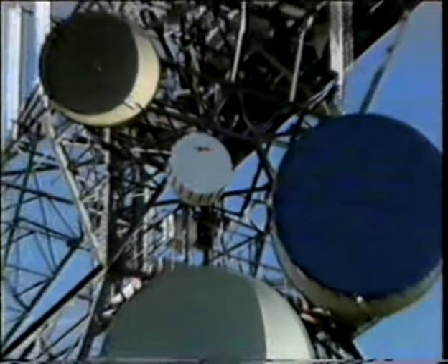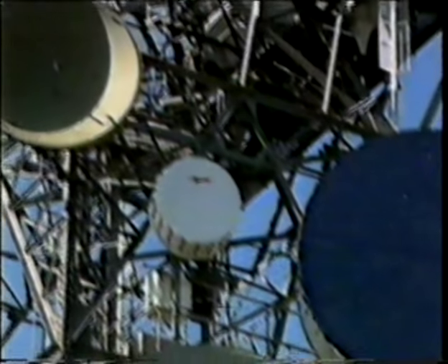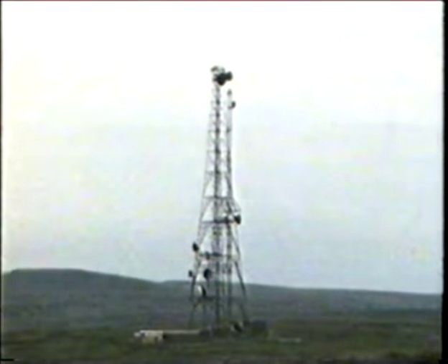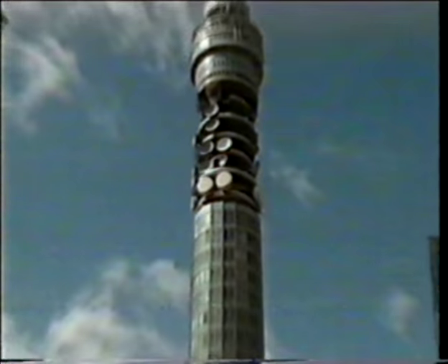There's still another way Mrs. Frobisher's signal could have been carried to London, and that's via British Telecom's microwave network. You've no doubt seen the dish-shaped aerials which concentrate the microwaves into parallel beams of energy and send them to distant aerials. If Mrs. Frobisher's call had been sent to the microwave station further along the coast, it would have travelled to the Telecom Tower in London in a series of straight-line hops from aerial to aerial all across the country, until it finally arrived at the dish aerials on the tower and into the international exchange.